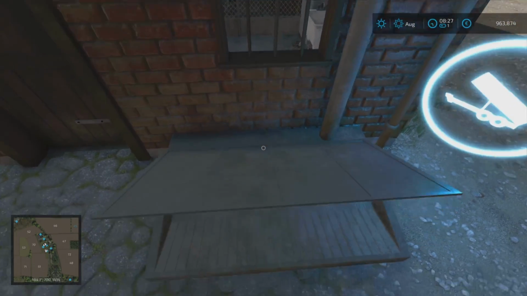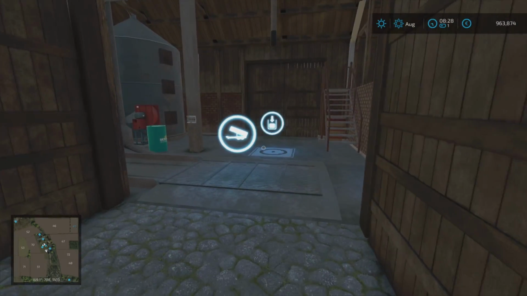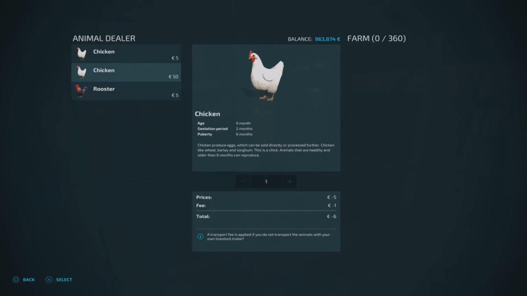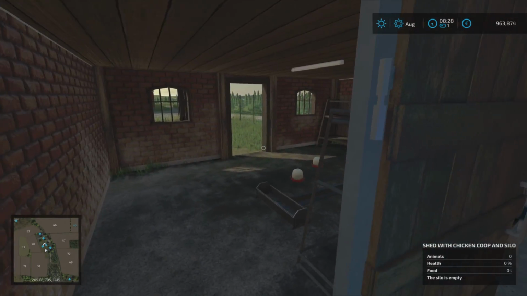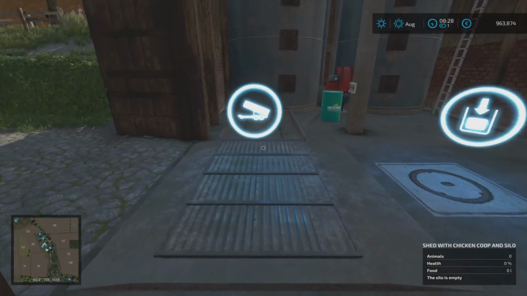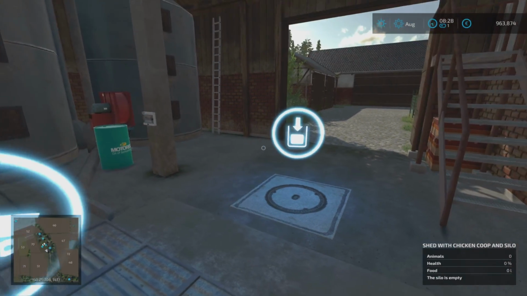You can open that feed trough, so there's your feed trough. We've got doors like so, whoa, like so, drive through like so. There's your dialogue box. 360 chickens, they will appear in here, and they also go out to this little pasture. Very nice mod this, I've seen this on a few maps. And then there's your silo, so tipping in there, and we've got a pipe out there. That is a 300,000 litre capacity.